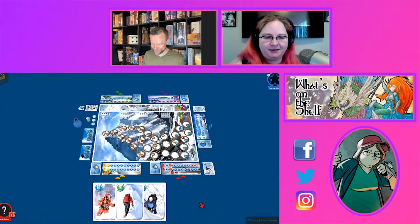Okay, so now we need to draw up again. Do we move our people up the mountain at this point, or are we still at level 1? Yeah, we're still at level 1, so we can move them closer to the flag at the top, but we haven't changed levels yet. All right, I'll leave my person. You can see that up above, the next level is divided in 3. Ah, okay, I gotcha. And what about the turn tracker at this point? Does that move as well?